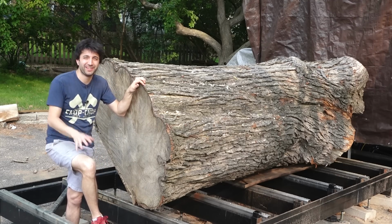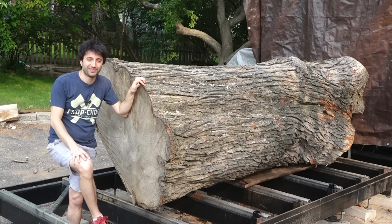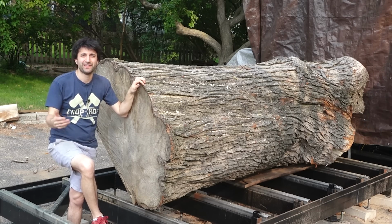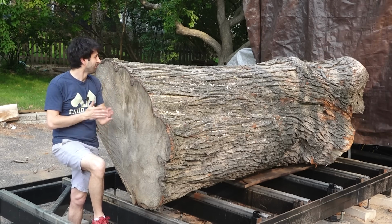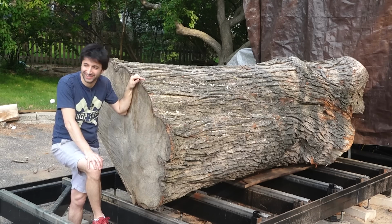Anyway, hopefully you enjoyed a little more detail on the pickup process. I've gotten requests to go into a little more detail on how to get things onto the trailer with the arch. So hopefully seeing that in a little bit more real time has been helpful to those who are out there trying to pick up some big pieces of wood like this and saving them from the landfill.